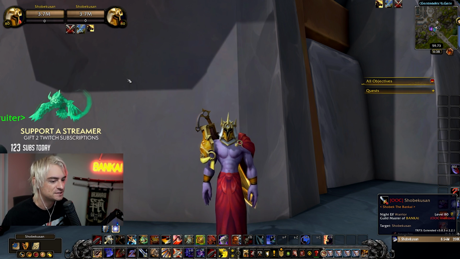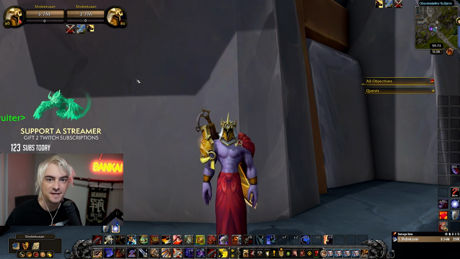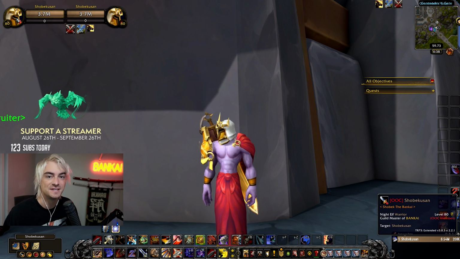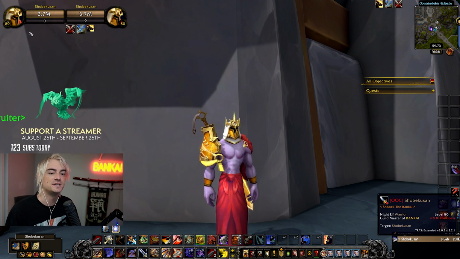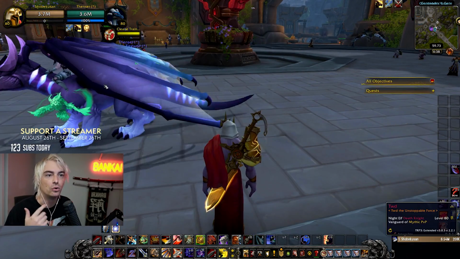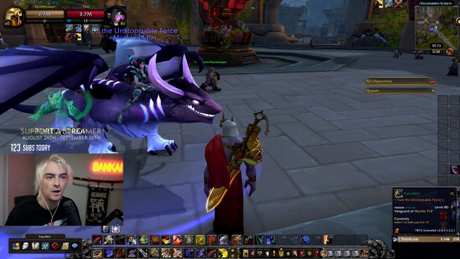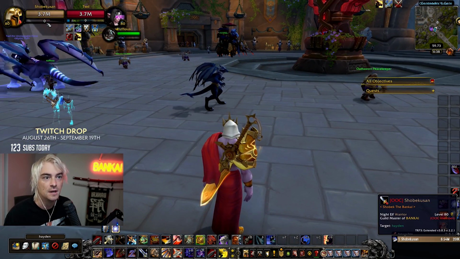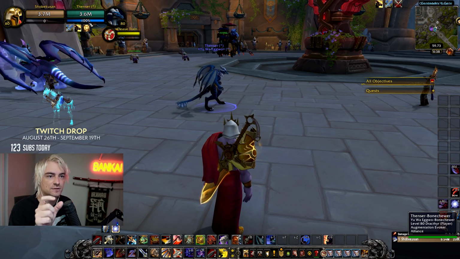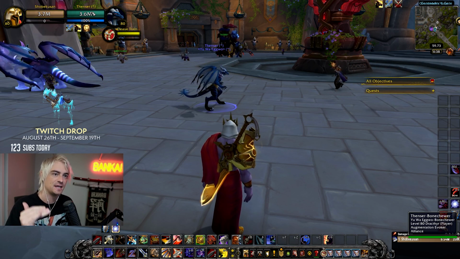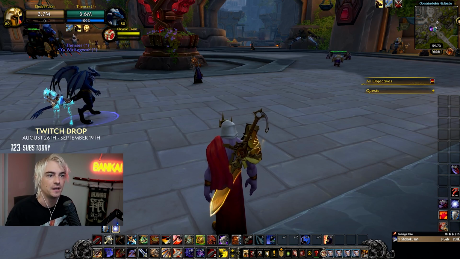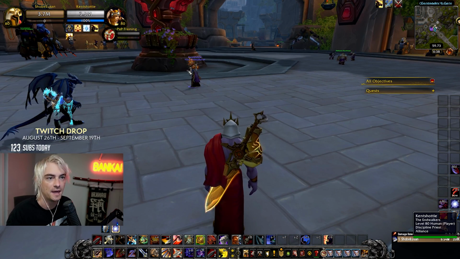All right. First off, what we want to do is we want to download Easy Frames. Okay, Easy Frames is going to give us this kind of look, and what this does is it organizes it in class color so you know who you are looking at, which is incredible. And I actually think the colors look really good, and it creates a little bit more spacing for the health bar, and it gives you that energy source, and it has the name sit above, which allows for just more spacing and clarity whenever you're looking at an enemy player.